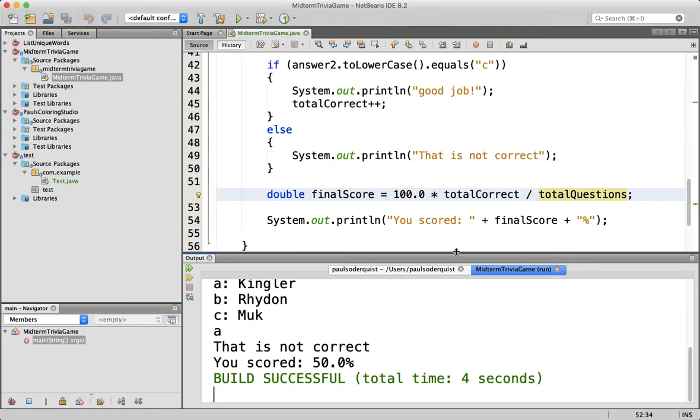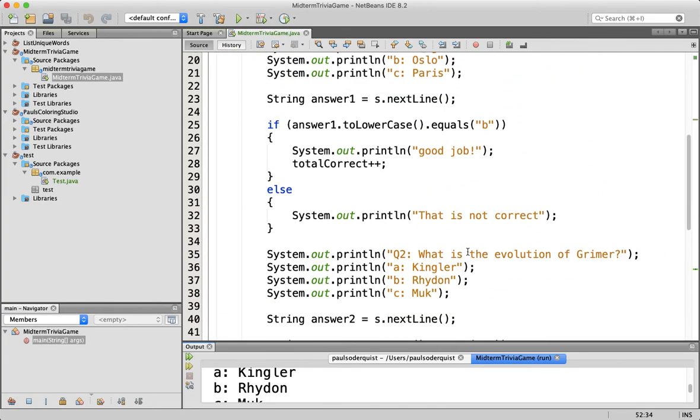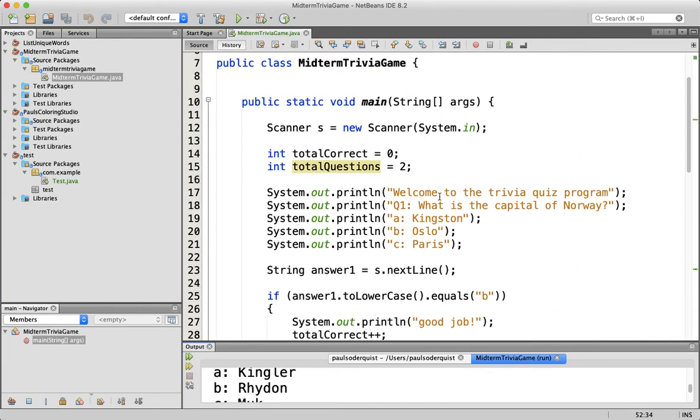This is what your assignment should look like, although there's only 2 questions so far. You need to add at least 8 more questions, and then, of course, you'll change it to say total questions equals 10 when you've got all 10 of them. Or if you end up having 20 questions, then you would write total questions equals 20. Or if your quiz has 12 questions, you write total questions equals 12, right?